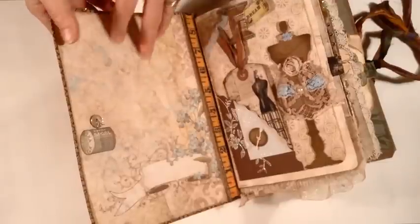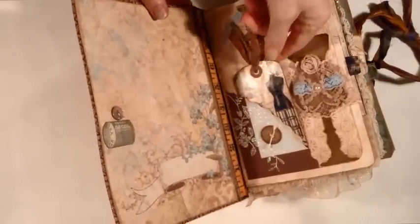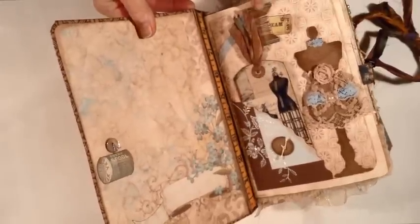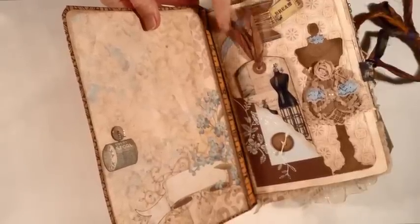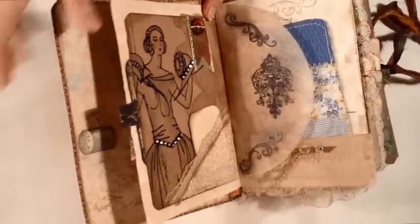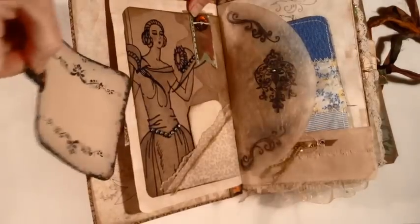This is some paper and a tape measure on the binding in between the signatures. I have a tag in a pocket. These are some of the die cuts I used again from my giveaway. People had sent me die cuts to enter my giveaway, so I'm using some of my die cuts again. This page has a pocket which tucks in a tag for journaling.